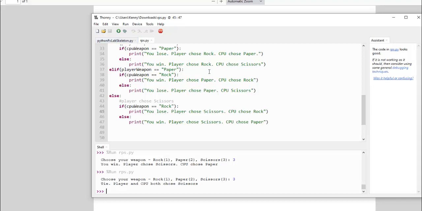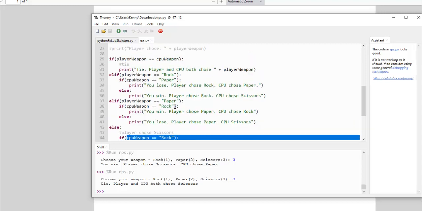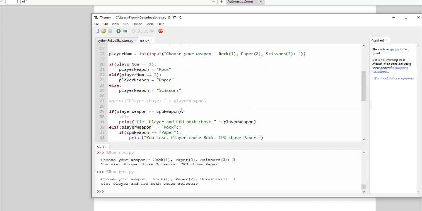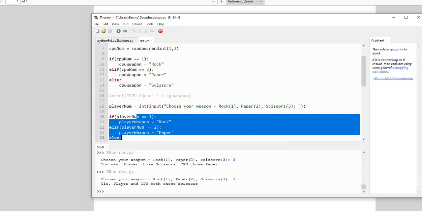All right, so thanks for watching, and I also want you to know that your messages don't need to look exactly like mine. They just need to communicate the result and have some kind of reference to the things that each one of you chose. Are there other ways you could do this? You bet. Do you need to do this with nested loops? No. I just think nested loops are the easiest way to do it, but there are other ways you could do it.